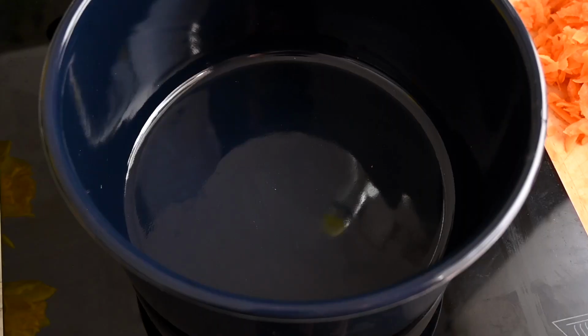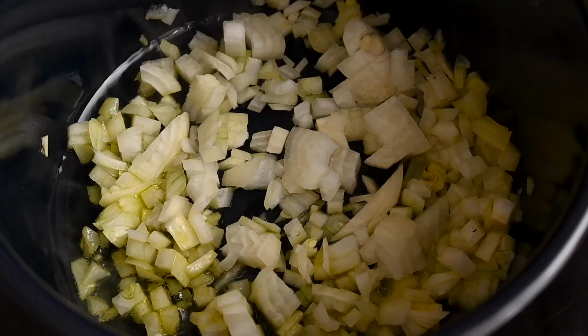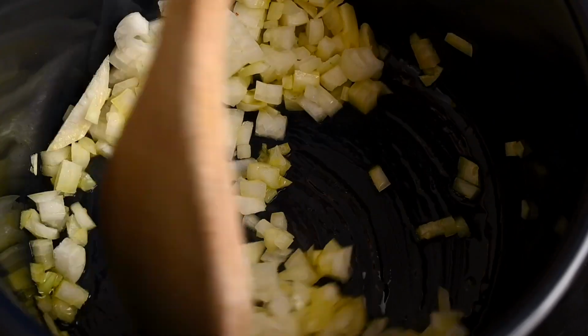So now we're going to get on with the cooking, and we're going to be using this pan. Ideally you're going to want a big casserole dish. This recipe serves about 6 people, and this is more like porridge for one vibes. But it's all we've got, so we're going to go for it anyway, and hopefully it will be the right size. Our cooking oil goes into the pan, and once it's hot, in goes the onion and the garlic, and give it all a good stir.